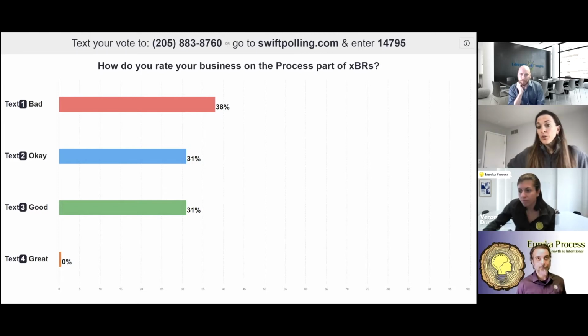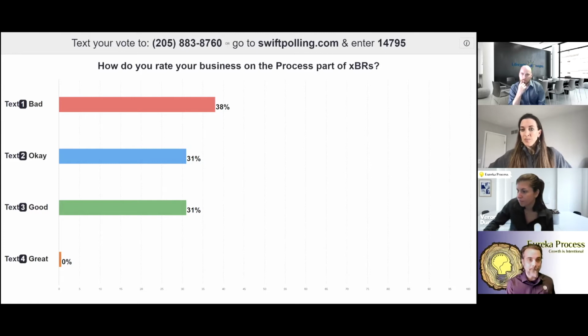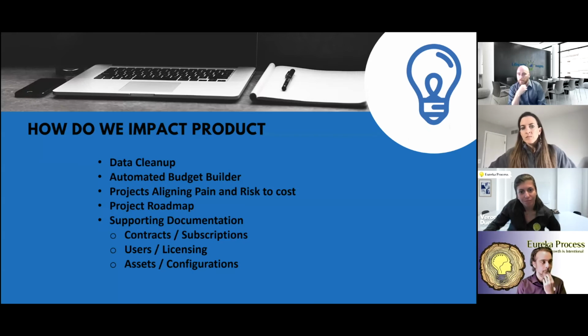Yep. It's how you define the requirements, right? If we had tried to build the product without Alex being able to explain clearly the way it needed to function, we would not have been able to create it. And we knew exactly where we were going with it. We knew exactly what mark we wanted to hit, which led us to being able to build a product. One of the things you can talk about, Alex, is how you can't use the product to force your process. You need to have your process so that you get the power of the product. Well, yeah, and the first bullet point really drives that point home.